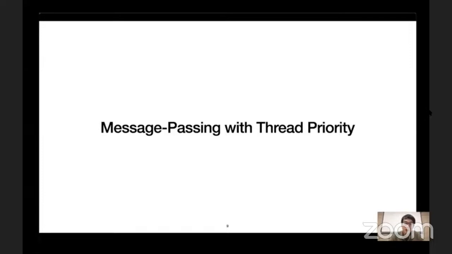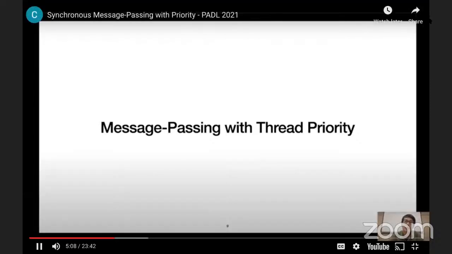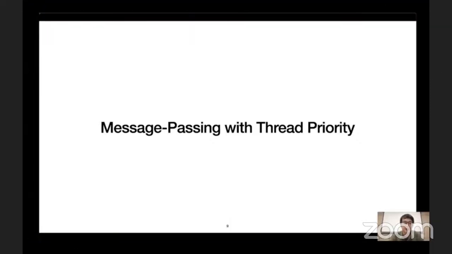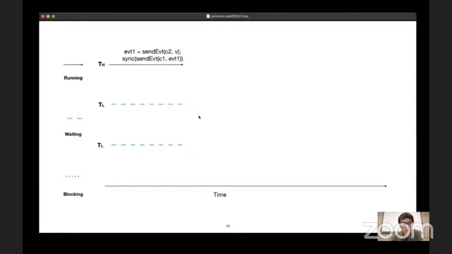Let's look at how it goes when we adopt this approach in CML. First, in this example, we have 3 threads. The first thread is TH, where the H stands for high. It's a high priority thread, and we have 2 low priority threads in this case.